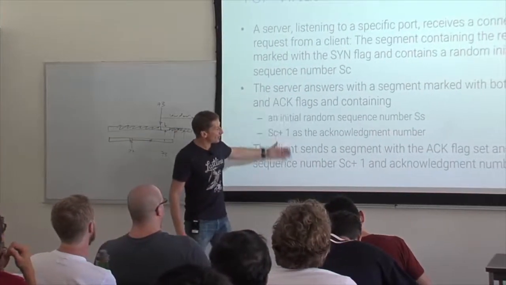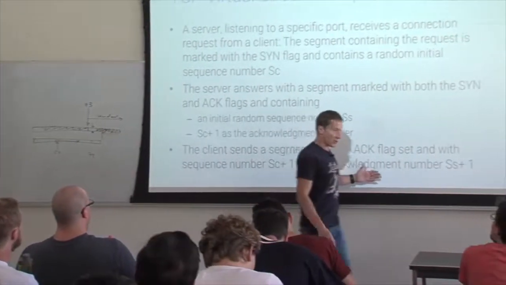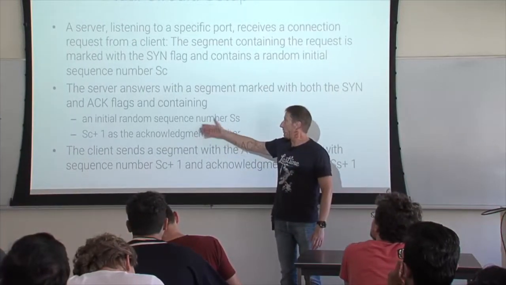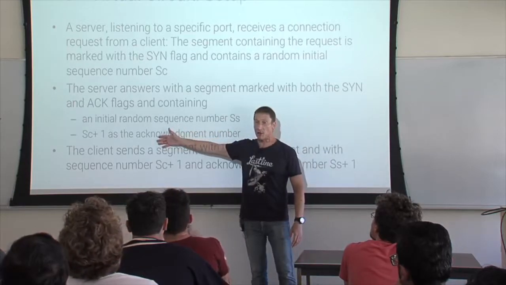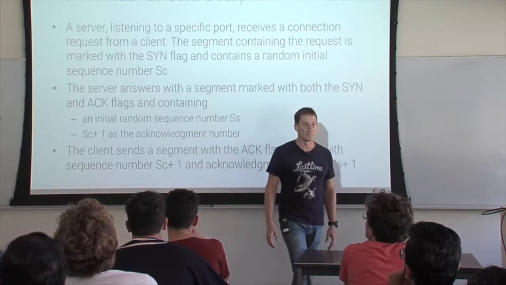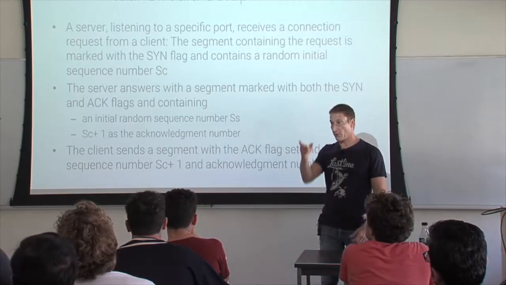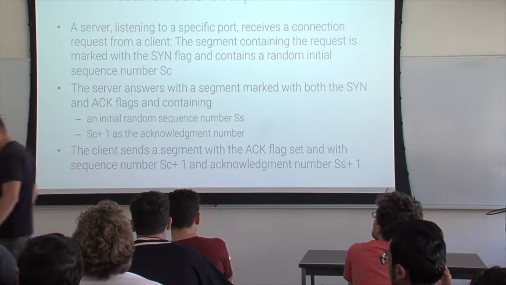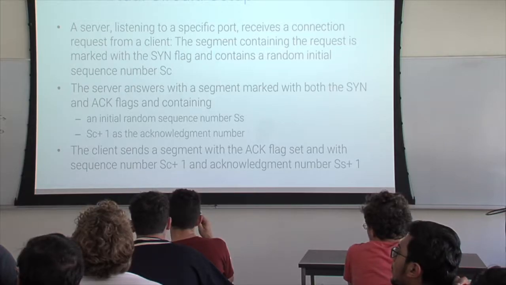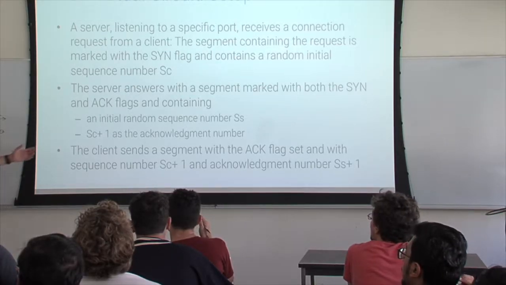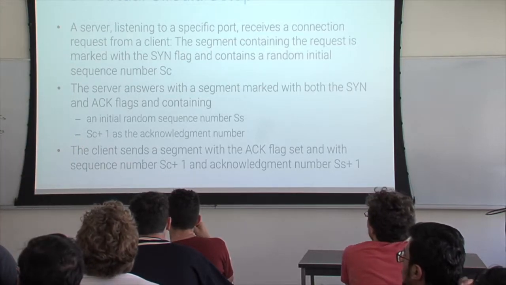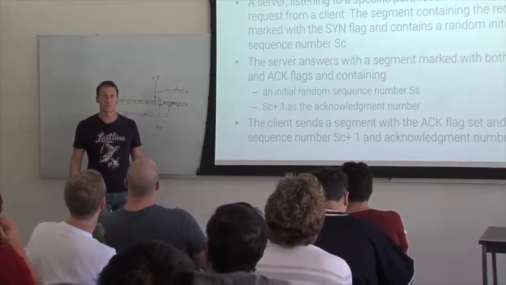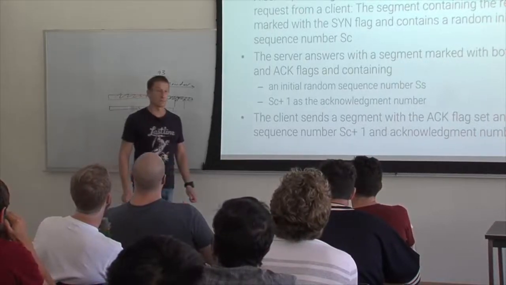So at this point, what happens is the numbers are correct. Anybody has a guess why it would reply with the sequence number or the acknowledgement number increased by 1? Yes? So that the other guy knows that they actually managed to send it. But I could have sent just SC, right? Y plus 1. So to indicate that you're ready to receive the next chunk of data?